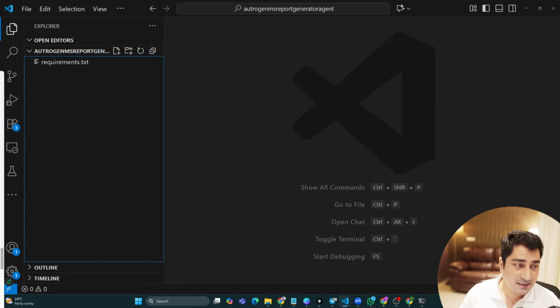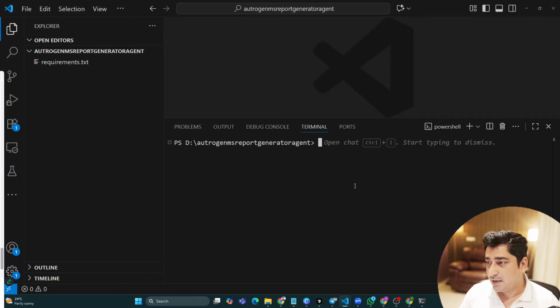Yes, the spelling is correct. Let me create a new environment here. I can use conda create, or even Python, to create a new environment: conda create -n Autogen.